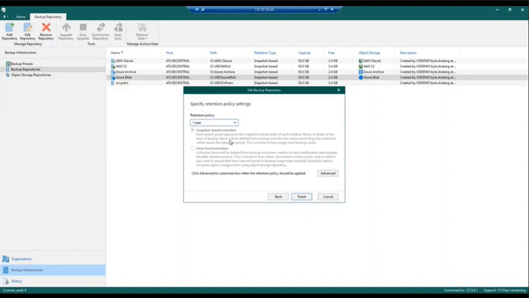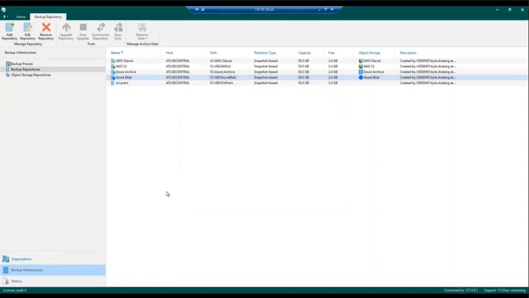The reason I point these out is the type of retention policy that we apply is not able to be changed after the fact. You'd have to create a new repository to change the way you're retaining information. So it's definitely something you want to have a discussion about before you finish deploying the repository, so that your retention is exactly what you want it to be as you're moving forward. Now, the time period can be changed after the fact, so if you need to extend it further down the line, there's no problem doing that. Just the retention type cannot be changed.